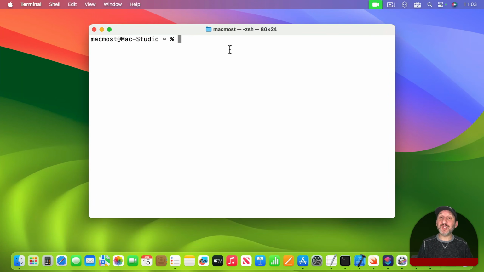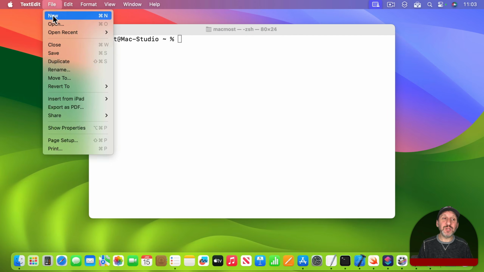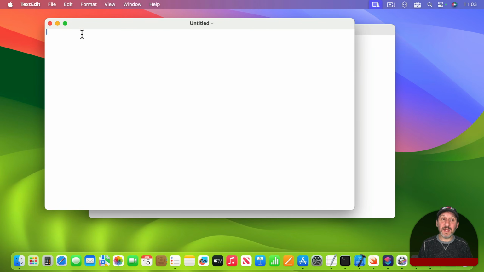For instance, you can write what's called a shell script in terminal. Now, the default shell for Macs today is Z shell. You can see it here at the top of a standard terminal window, so we'll stick with that. And you could write a simple shell script. You don't even have to write the shell script in terminal. I'm actually going to go and use TextEdit here, and I'm going to create a new file in TextEdit, and I'm going to actually write the shell script in TextEdit.